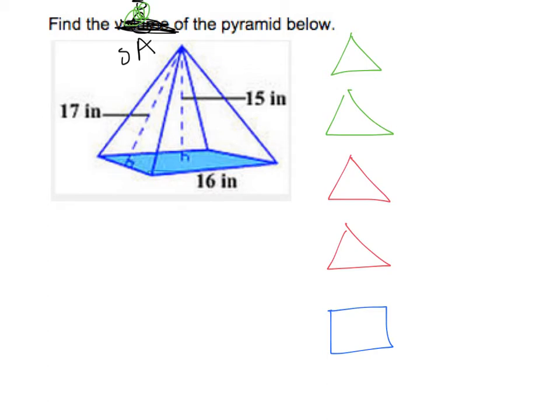So let's look at first the rectangular base, which we're going to assume is a square because if the bottom is 16, we're going to assume the left is 16 as well unless they specifically give us a different measurement. So 16 times 16 or 16 squared, which is length times width, will give us 256. So the bottom is 256.